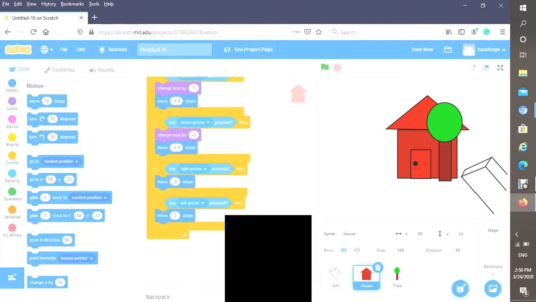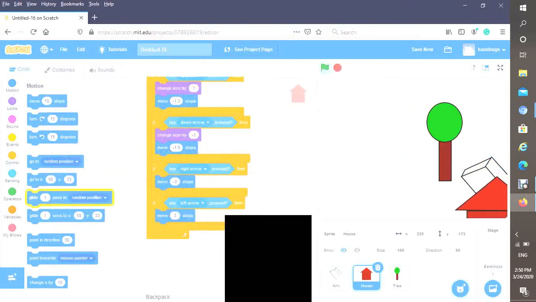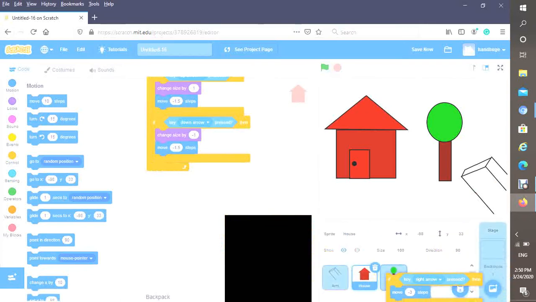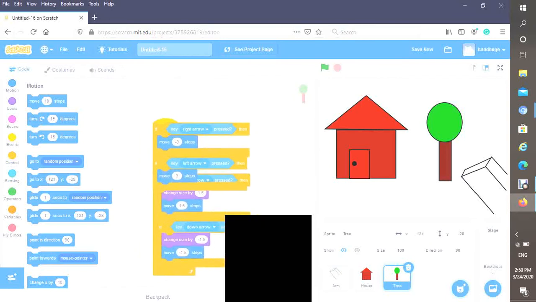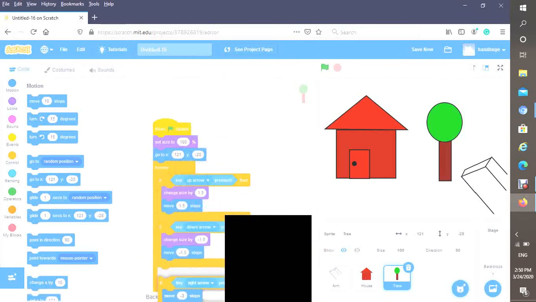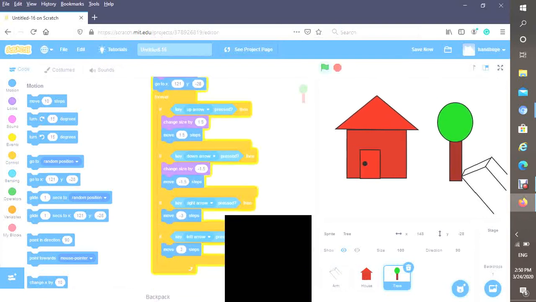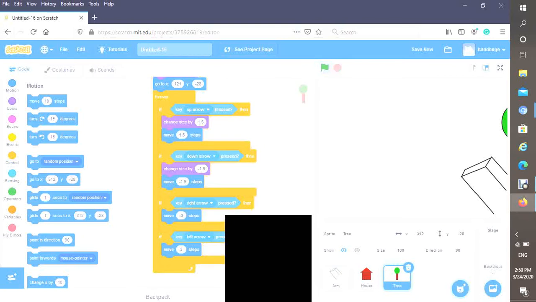Okay, so then we want to move this code into the tree. And we've got our thing. And we want to move our thing into here. And we should be good. So I'm clicking the left arrow. Now there's a stinking problem. They both stop at the edge of the screen.